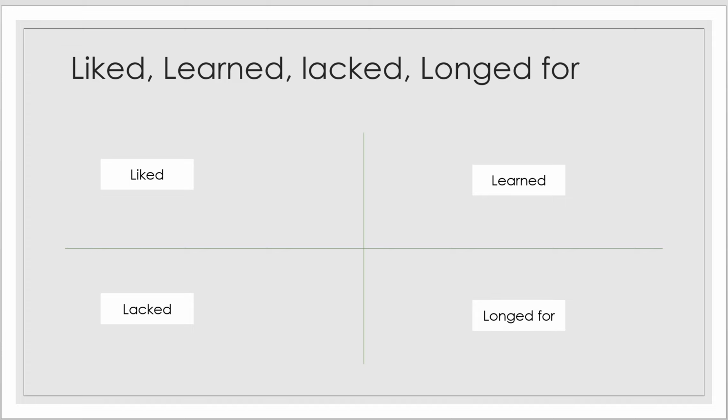So basically I used this technique as a kind of collective feedback for one of my teams.